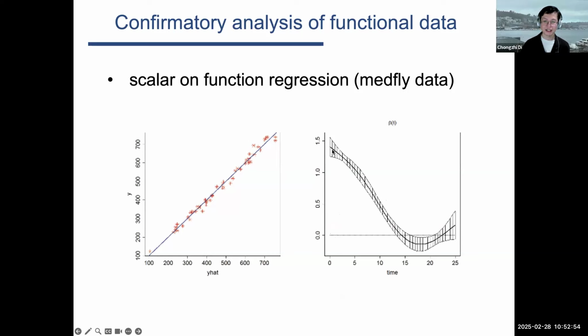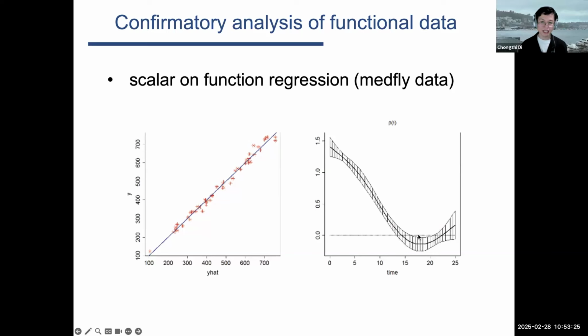But then the effect gradually declines. And once you get to somewhere around 15 days, the effect becomes almost zero, and it's not statistically significant. Then the effect becomes negative between 15 and 20 days, and it goes up a little bit again at the end. But here the confidence band covers zero. It's not really significant, right?